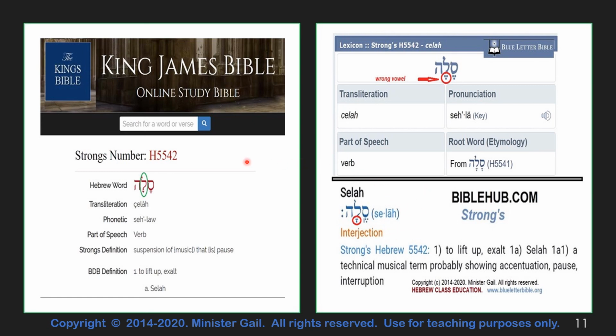So now we'll go over here to the kingsbible.com, and they have the vowel A underneath also, Selah, C-E-L-A-H.